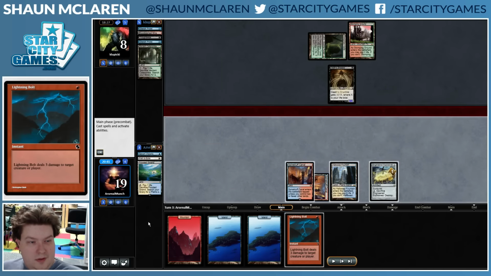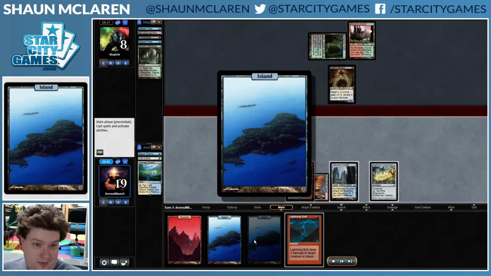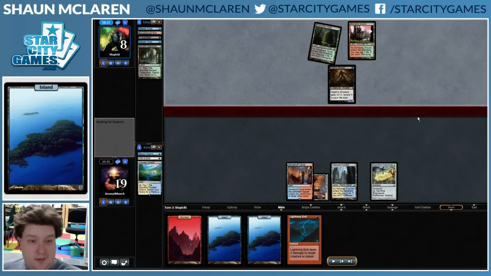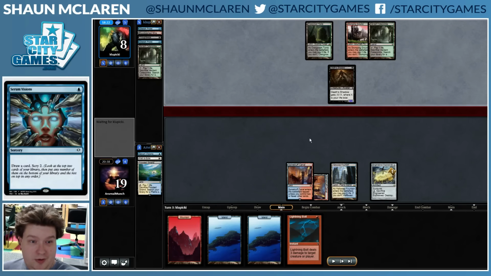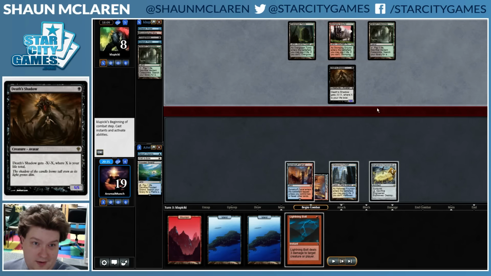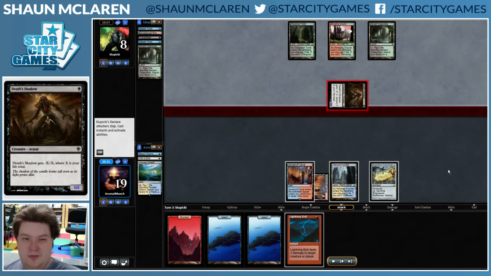So the game started okay, but then we didn't really draw any. Like another Serum Visions or a Snapcaster would have been what we want, or even a Cryptic Command to continue cycling, because right now we're relying on a removal.